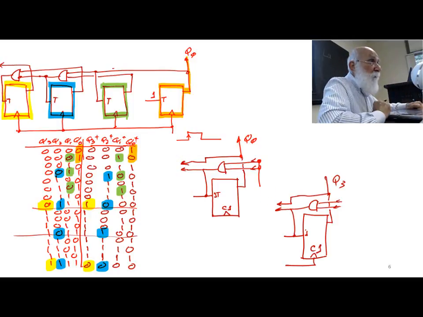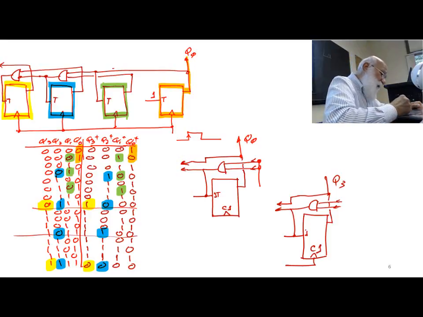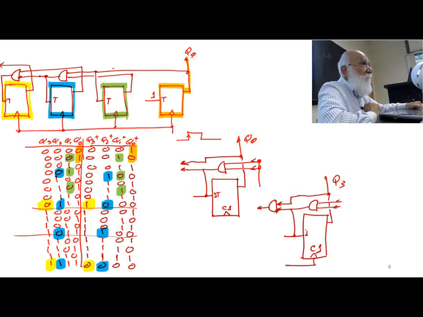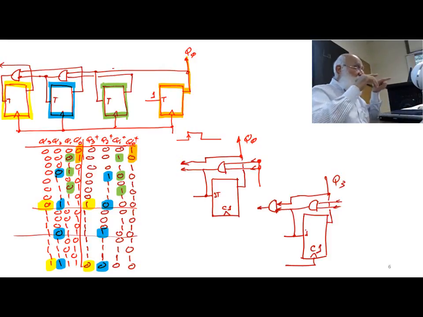But if there is no bit number 4, what I can do is put another AND gate here. And this AND gate output becomes 1 when the rightmost bit is 1 and the flip-flops, all of them are 1.